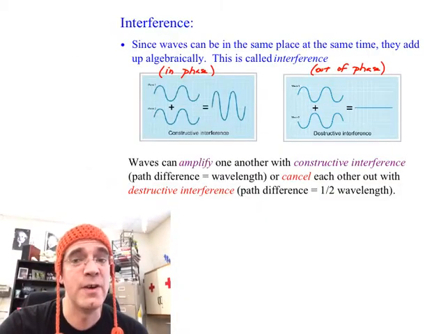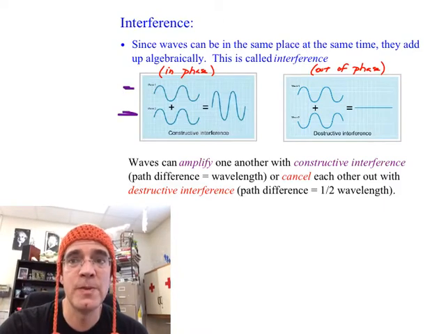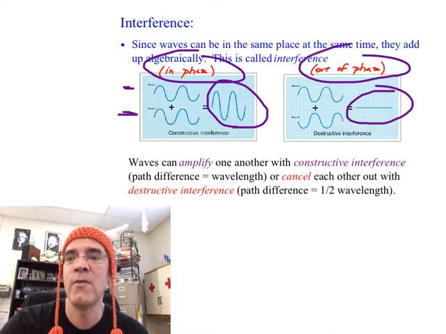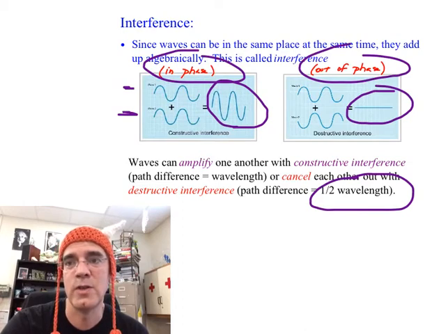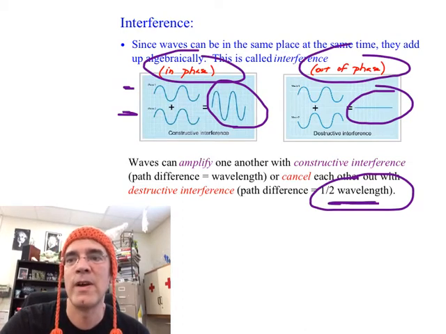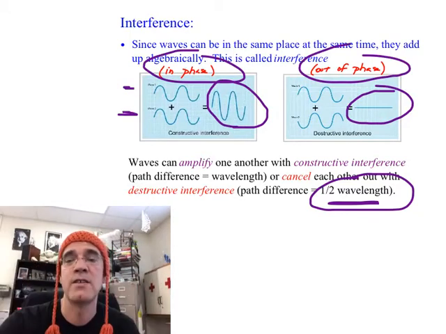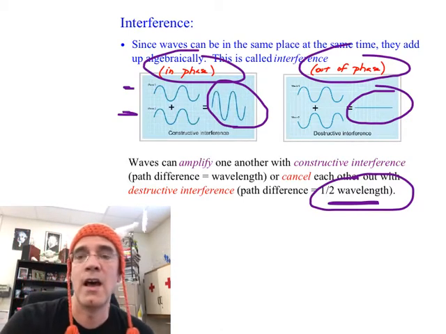First thing I want to talk about is interference. Interference is when we have two different waves, like this one and this one. They interfere by the principle of superposition. So we put them on top of each other and we see how they add. These two are in phase, and so they add constructively, getting really big. These two are exactly out of phase, and so they give us a flat line. We call those in phase and out of phase, and they're half a wavelength apart. If you're talking about radians, it's 180 degrees, but we like to think of it as half a wavelength. If they're exactly half a wavelength off, they will cancel themselves out. If they're in phase, in other words exactly the same, or one wavelength, or two wavelengths, or three wavelengths apart, then we get constructive interference.